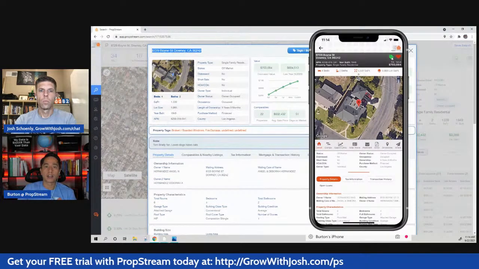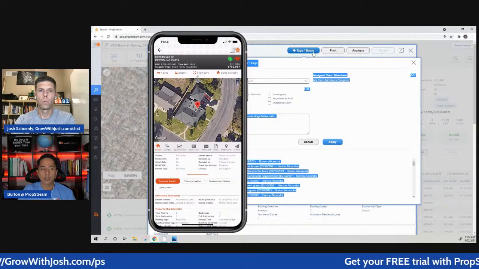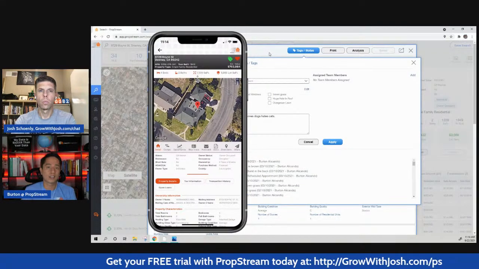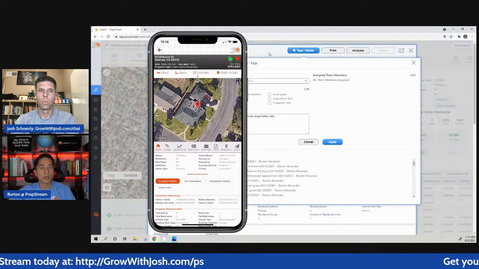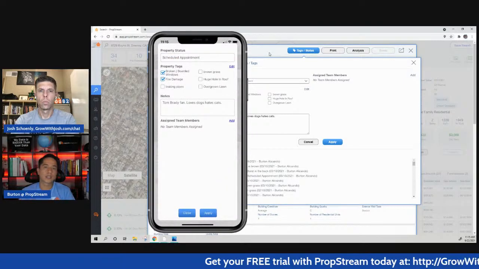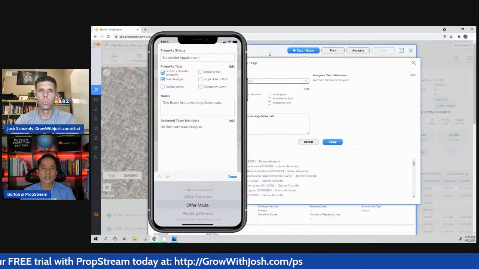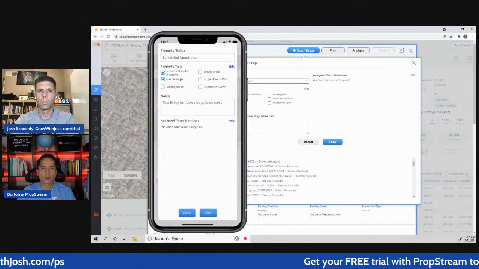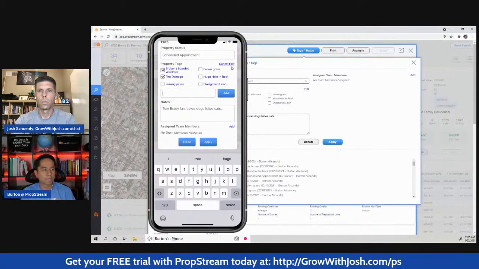Now there's this little tag icon, which just like on the desktop version, I can tag a property on the desktop version. I can do the same thing on the mobile app. Because again, you might be in front of a property and see something our data doesn't see, like the boarded up windows, or maybe there's dead grass or something, or a toxic leak. I don't know what it is, but you can hit the tag feature and put a status. Maybe you scheduled an appointment for later on, or maybe you made an offer, or whatever that status is. You can then tag the property, boarded up windows, brown grass. You can hit the edit button and even add your own tags if you'd like, right?